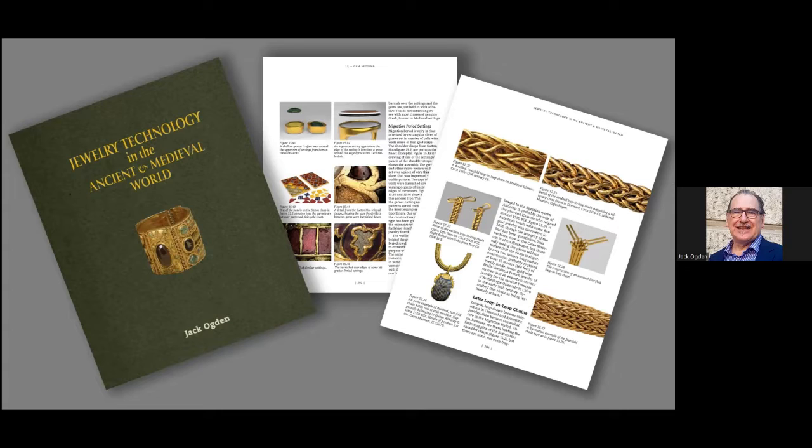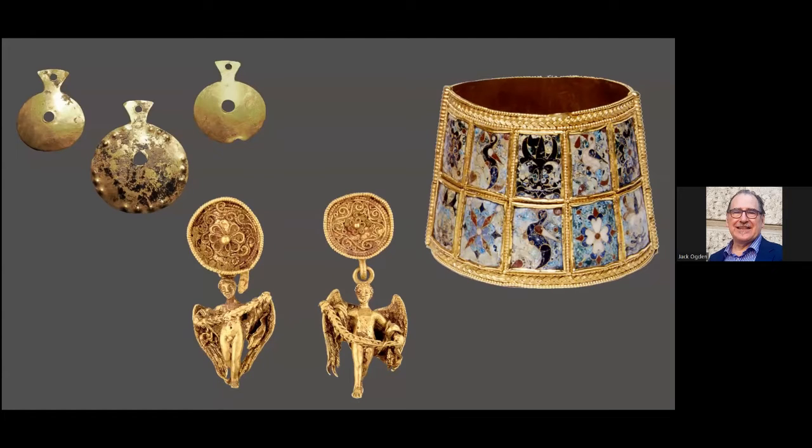Greek jewelry, to talk about the skills of the Greek goldsmith. I mean, where do you start? First of all, you have a huge heritage of Greek gold work, going right back before 3000 BC, right up to modern times. Here we have just typical examples: a set of very early Bronze Age pendants, from what they used to call the Chalcolithic period, dating back probably 4,000 years or more.